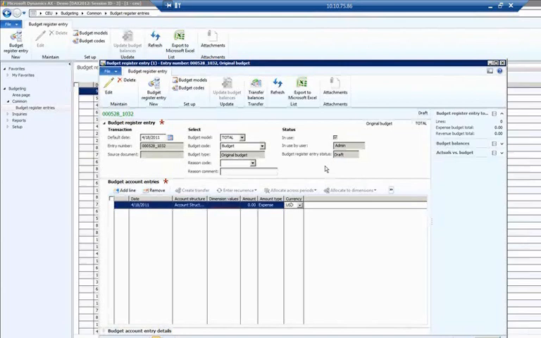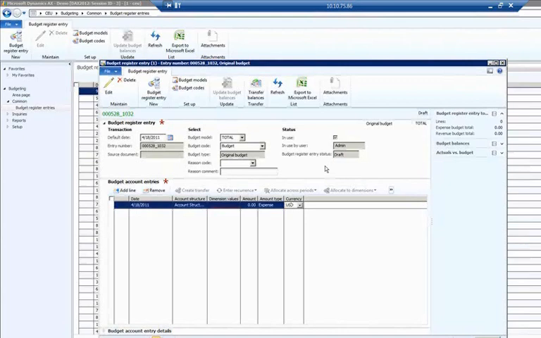We will also discuss in greater detail all of the following features which you can use with budget register entry, including the creation of recurring budget amounts, the ability to allocate a budget amount across dimension values, the ability to allocate budget amounts using a period allocation key, the ability to create budget transfers, the ability to use the budget register list page, and the ability to transfer budget from subledgers.